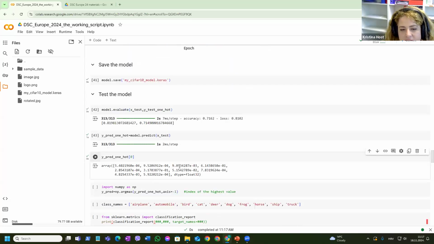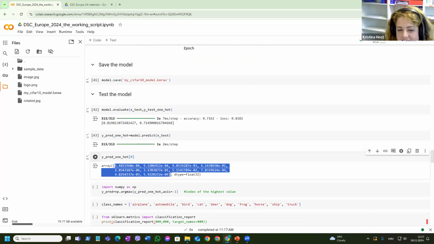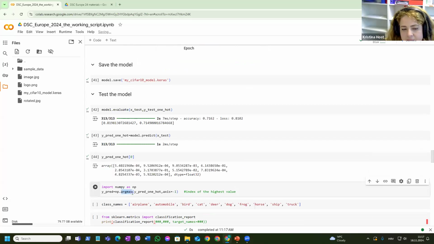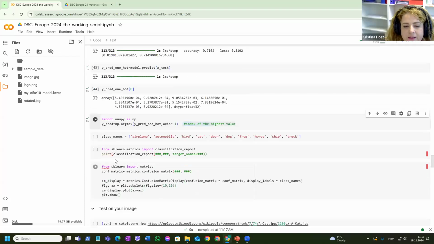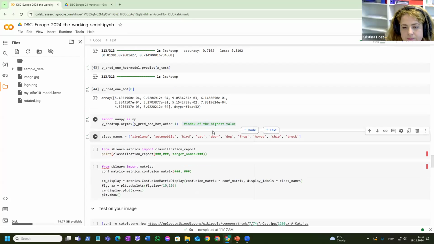Because we have one hot encoding, we can see that we have the probability for every class. What we want is to find the highest value, so we will use the function argmax, which finds the index of the highest value. And then we can visualize that, for example.